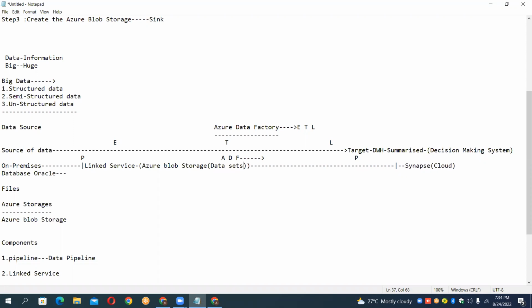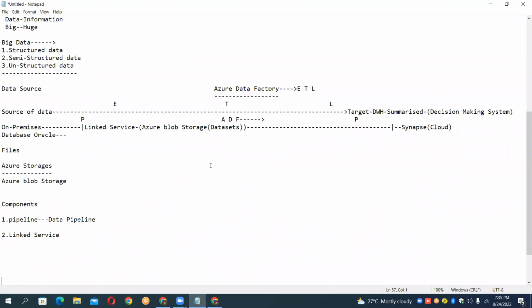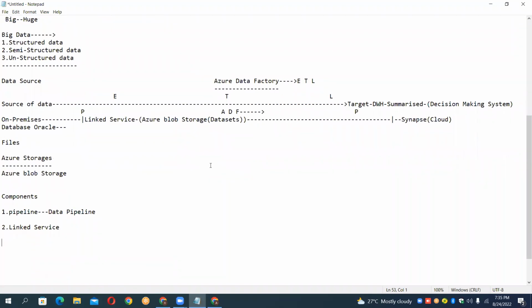In the form of what? Data sets. So what do you mean data sets, guys? Data stored in a segregated form of tables, variables, and a collection of information, observations, a combination of files. Very good. That is nothing but a data set is a table. For your understanding, a data set is a table.